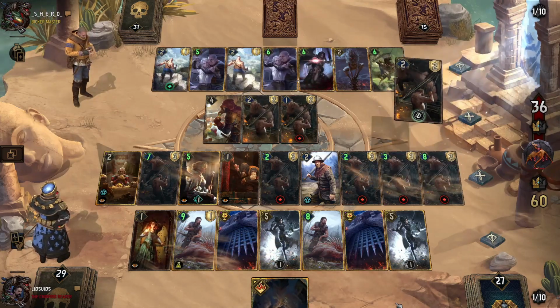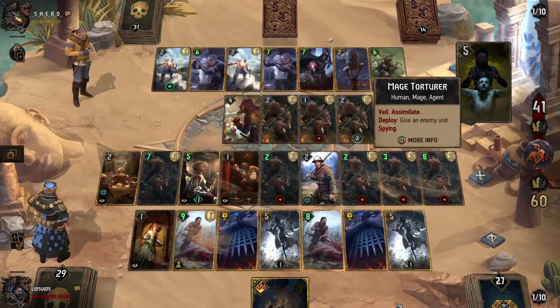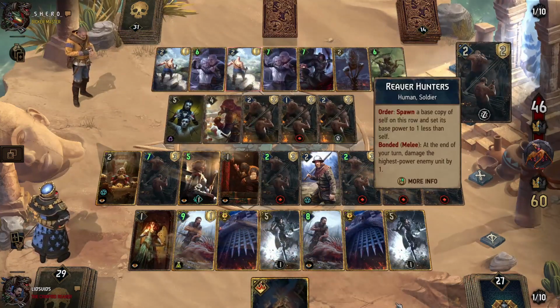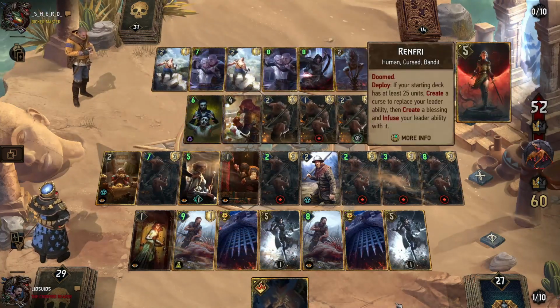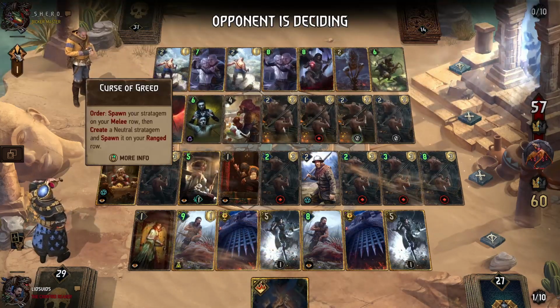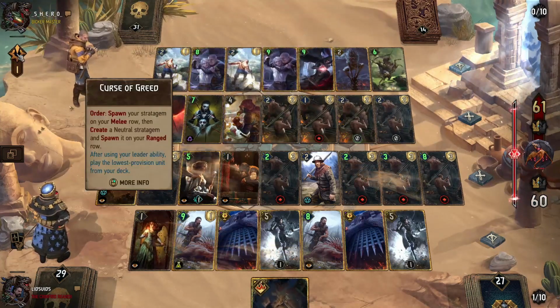They can create more of the Reaver Hunters, sure. And some assimilate here. Obviously, the earlier they would have gotten that out, the better, but it's a little bit late for it now. More Reaver Hunters. And Renfri. Okay, we did see Renfri's gang previously, didn't we? So I suppose that shouldn't come as too much of a surprise. Now, what do they get for their leader ability here? Spawn Stratagem. They have just enough space to do that, right?